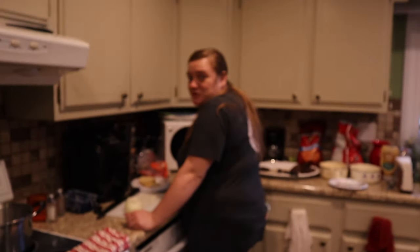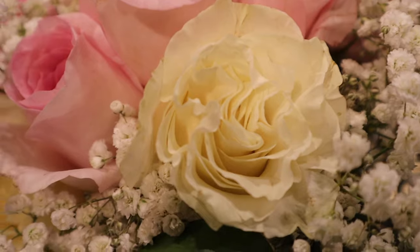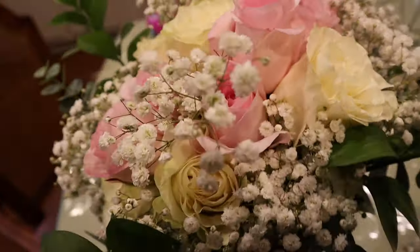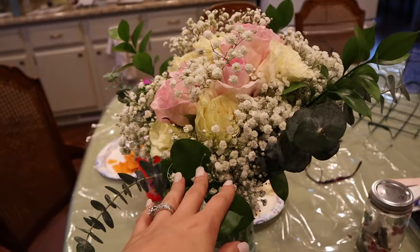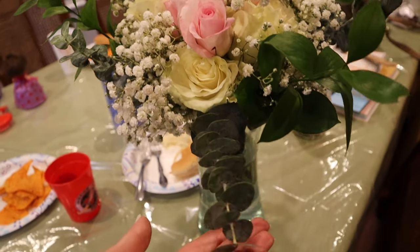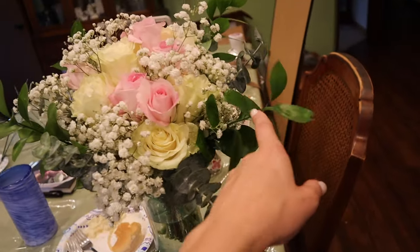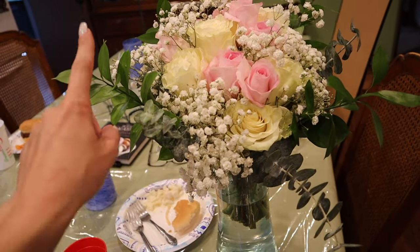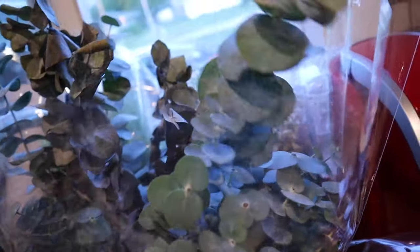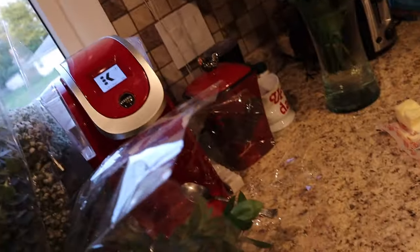Qualm? Sure. Okay, you can't really see it in the camera, but they came a little bit more green. I was just gonna do roses and the baby's breath, but it made these look more green to not have any greenery, so I love the eucalyptus. I just ordered a bundle of fillers, and the fillers that we got were these eucalyptus. These ones look pretty rough, but for the most part, it all came in really great shape.